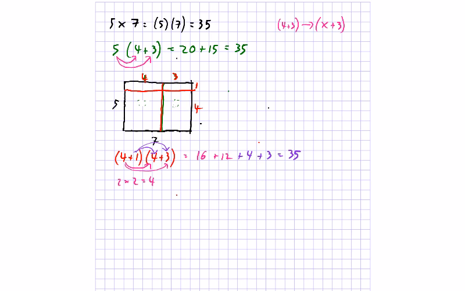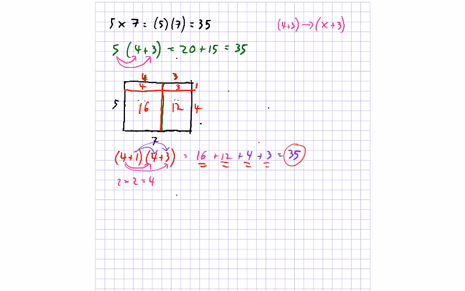So the first region, we'll do the lower left, that's the 4 by 4 region. That gives us 16, which corresponds to the first product that we got. The second region would be the 4 by 3 region, which gives us 12, which corresponds to the second term in our result from before. And then we multiply the 1 times the 4, and we'll clearly get a 4, which corresponds to the third term, and a 1 times 3 is 3, which corresponds to our fourth term. And when you add all of those sub areas up, you get a total of 35, just like before.